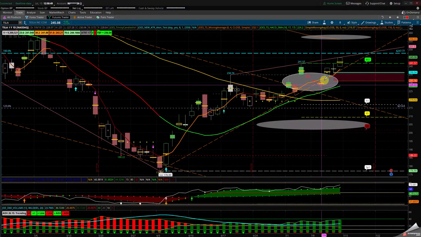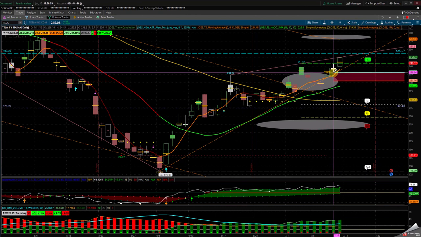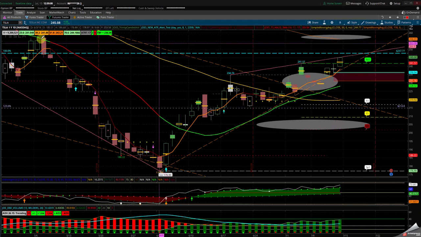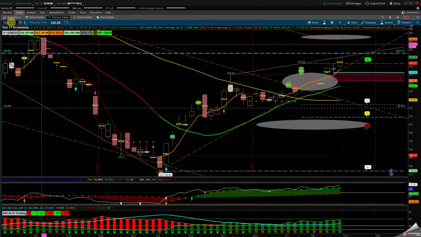You turned Wednesday gap up, Thursday inside day, closed in the same area, and Friday continuation to the upside in Tesla. If this is going to clear this area here, our target is the 116 SMA and the consolidation of those three candles.